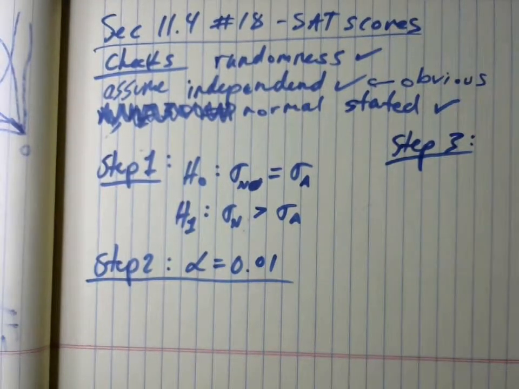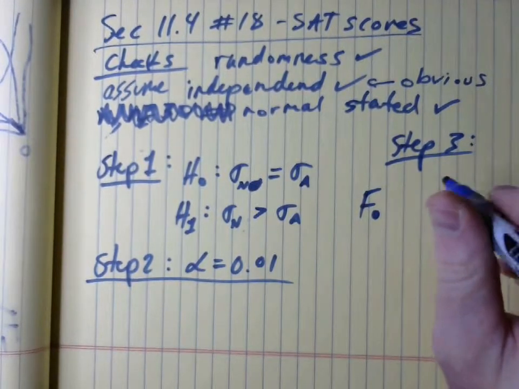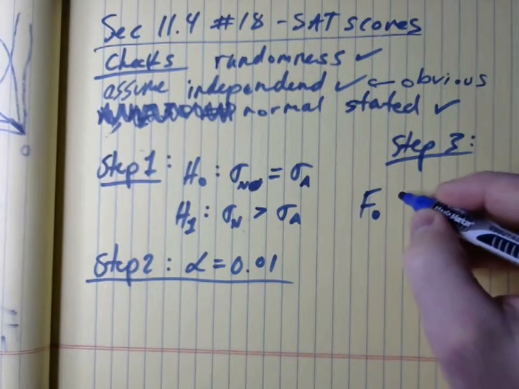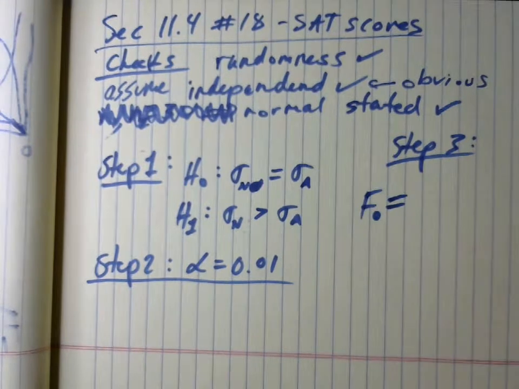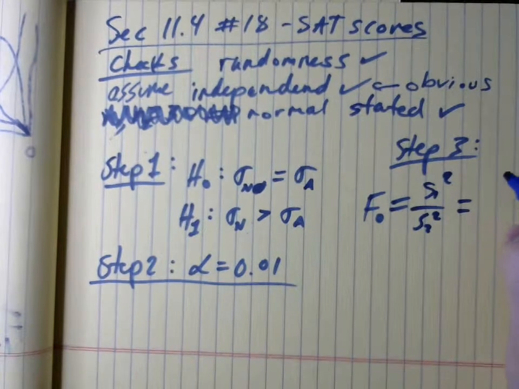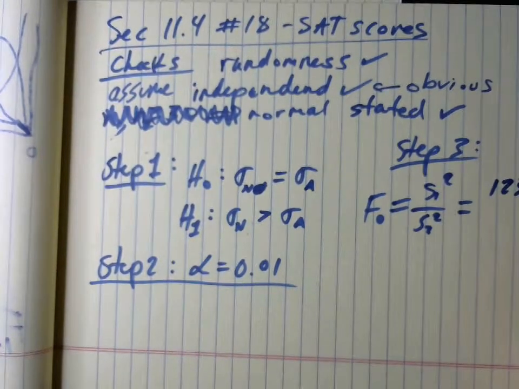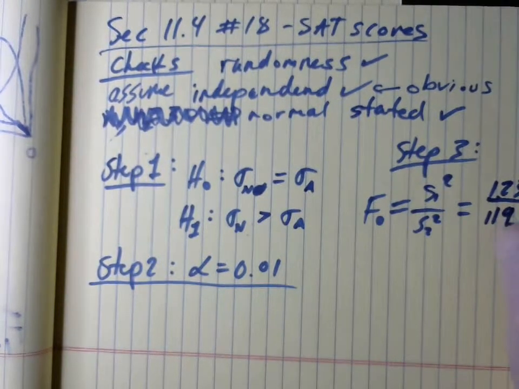would be the test statistic. And as you may imagine, we would be using that equation that we were talking about for the F distribution. You put a sub naught involving the test statistic. F naught is equal to S1 squared divided by S2 squared. Very simple. And as we can see, based off this, let's look back, it would be 123.1 squared over 119.4 squared. So let's go ahead and calculate that really quickly.